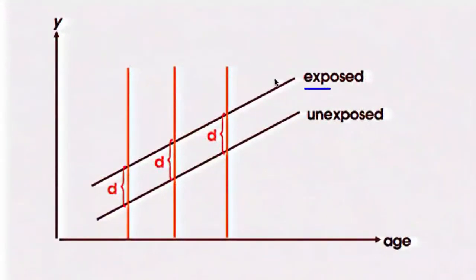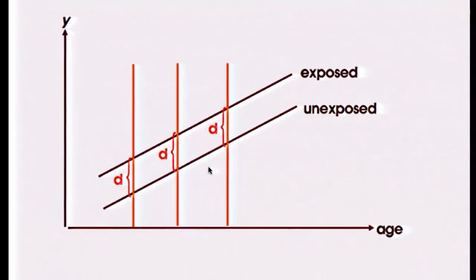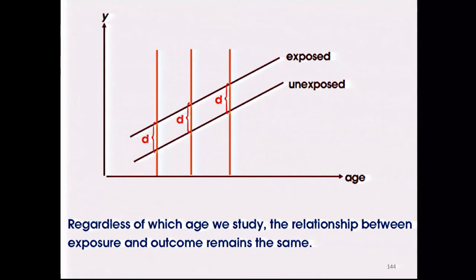You have the exposed group and the unexposed group. And we can talk about what is the logit in the exposed group, what is the logit in the unexposed group. And I can talk about the difference in the logit. And remember, the logit difference is the log of the odds ratio. So to say there's no interaction says that the log odds ratio is the same for people of young age, middle age, and old age. It doesn't matter. And if the log odds ratio is the same, it means that the odds ratio is the same for individuals in each group. That means no interaction.